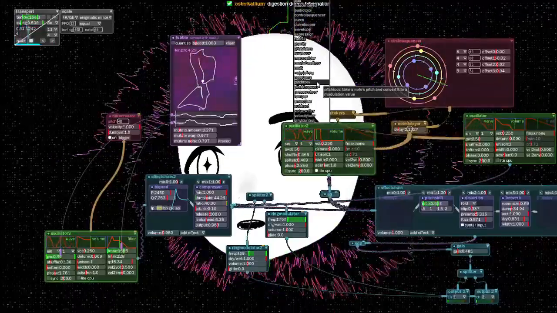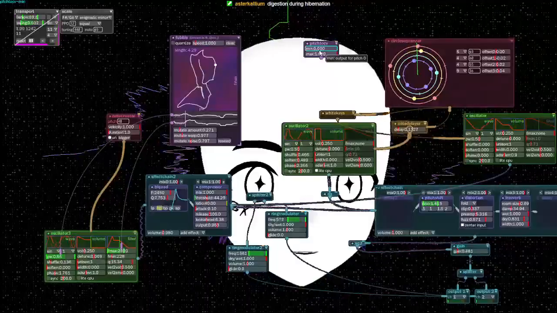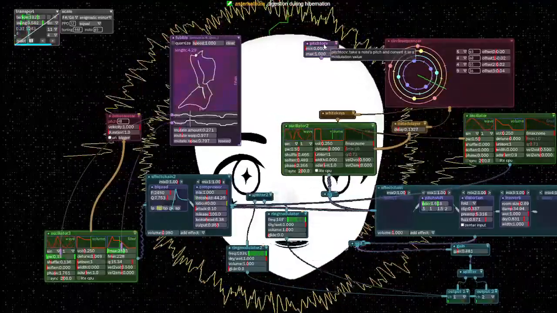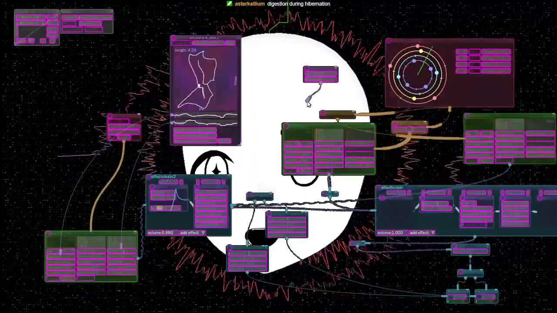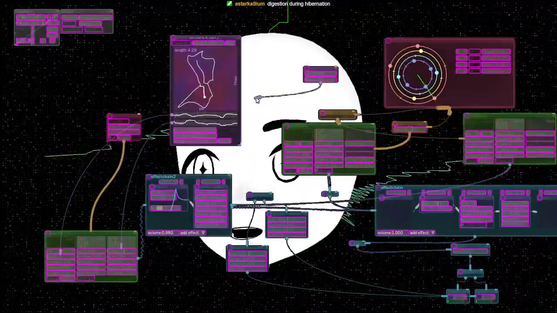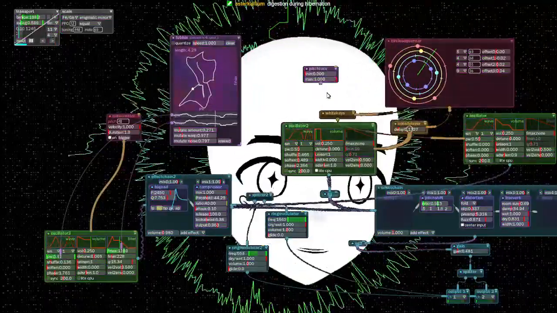So, pitch to CV, for example. CV is a modular synthesis term. It stands for control voltage. And you'll notice, much like the modulator up here, it can be applied to other effects.